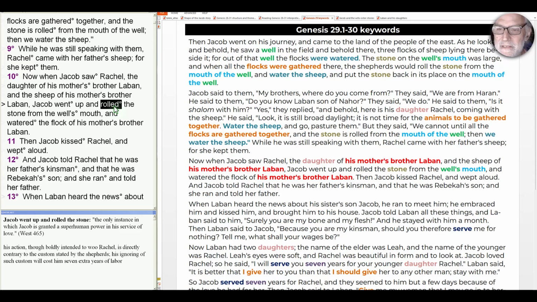The shepherds might not have a union, but the audacity of this strange young man showing up here, telling them what to do, and when they don't do it, doing it himself against all custom. Well, Jacob is going to find the price of violating custom, or at least ignoring custom, when the wedding night comes. But for now, we see him not paying attention to that.